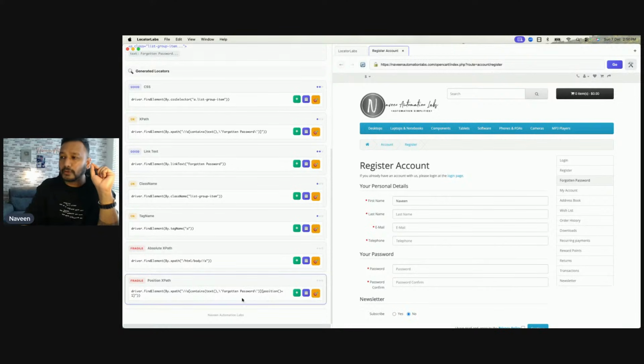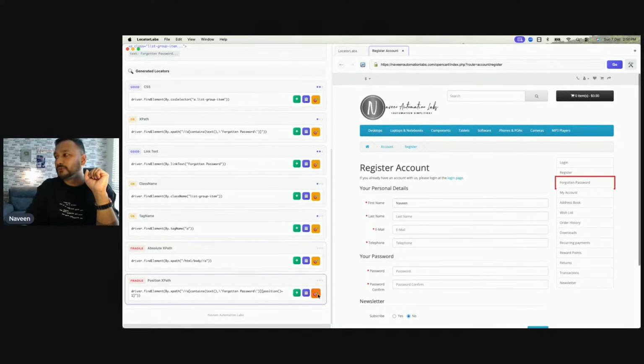So this tool is not only about getting the locator, but it's also giving you the learning as well that, okay, why it's fragile, because it's the position based XPath or the absolute XPath. If you try to inspect, it is inspecting it. You see that, okay, red color border is coming, but you should not use this thing.